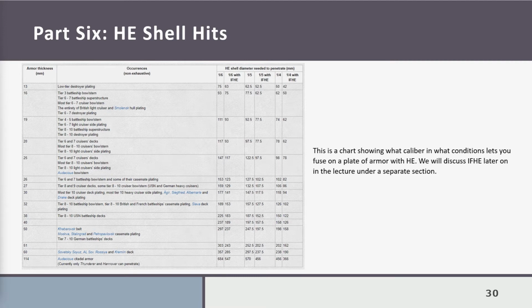But for the most part, this information can also be found in the World of Warships wiki. I will drop a link to it for anyone who's not acquainted with the website in the general chat of the server when I'm done with the seminar, so that you guys can really dig into this. We're also going to be talking about IFHE a little bit later on in the lecture, but basically, it increases the penetration capacity of the shell and reduces your fire chance by half, so that you can fuse on a bigger piece of armor with your HE shell.